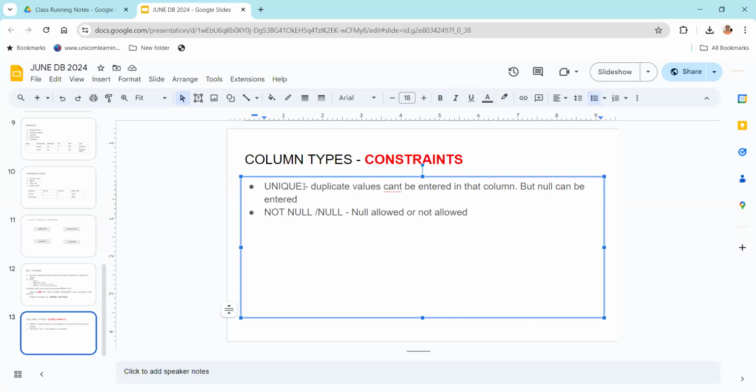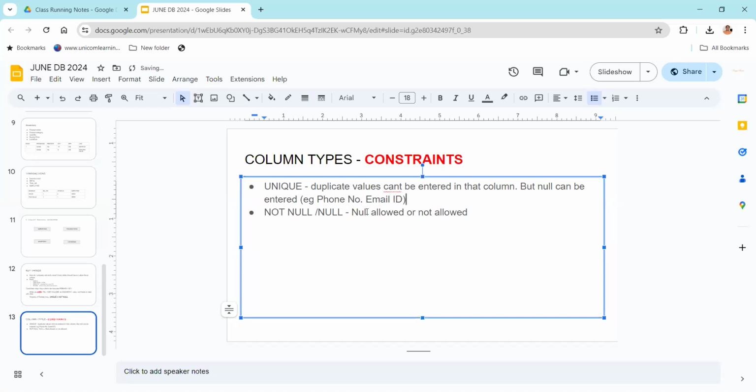You may not have a phone number, so I can leave it blank. But if you have a phone number, it has to be unique. You can't have the same number as somebody else. Email ID, phone number, they can be null. You may not have it, but if you have it, then it has to be unique, right?